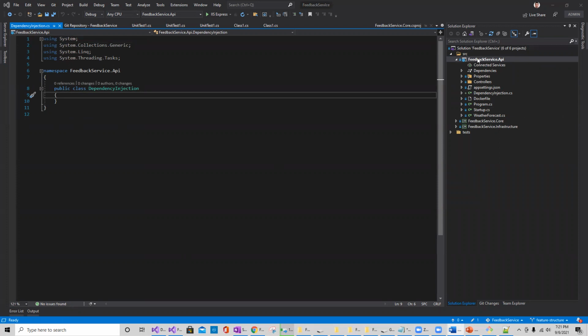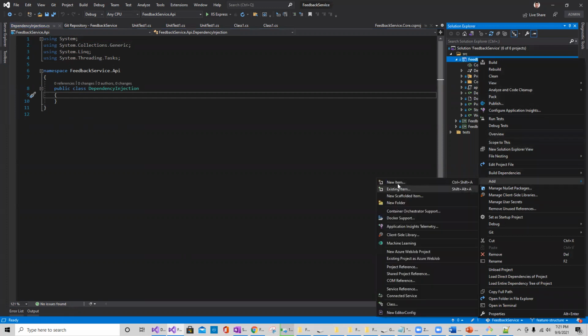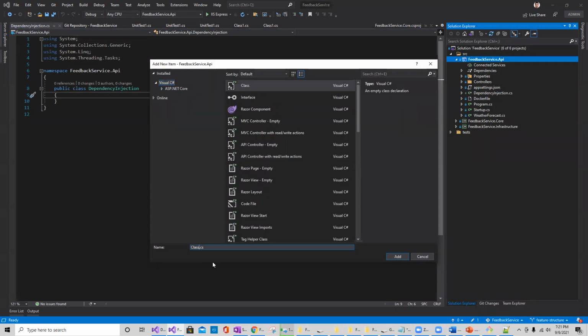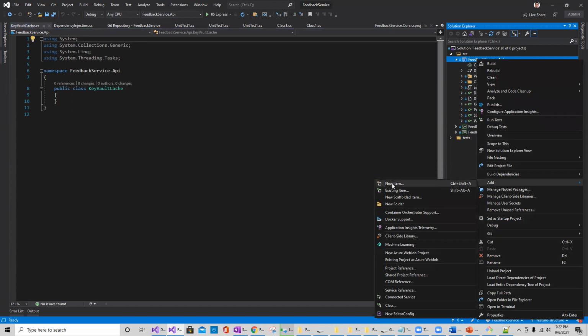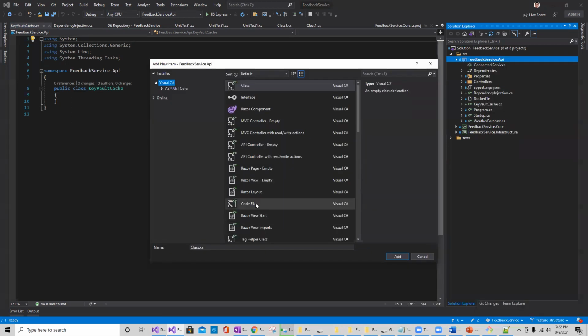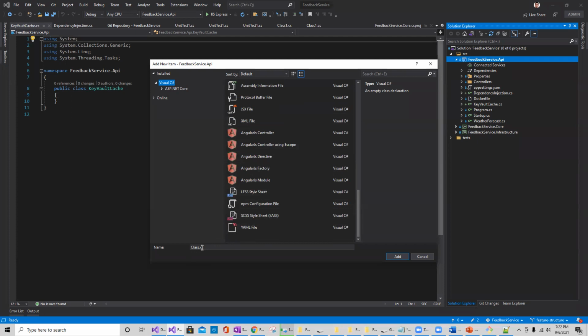I also need a key vault file. I'm going to use the key vault in this API. So I will call it the key vault cache because I'm going to cache the keys inside the API. So for that, I need the key vault cache. And then I also need the service description. So I'm going to keep all the description in the MD file. I'm not sure if I have the MD file here, but my file name is the service description.